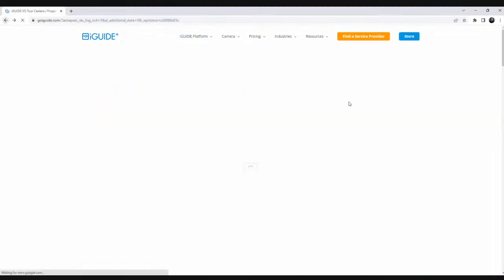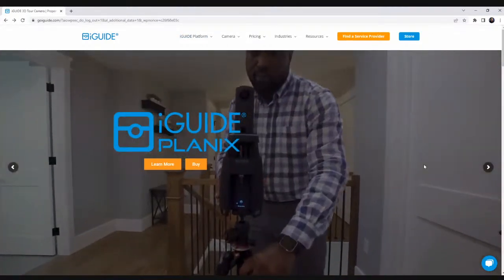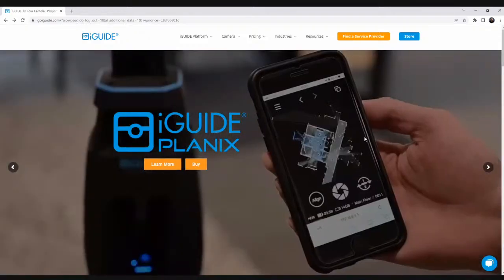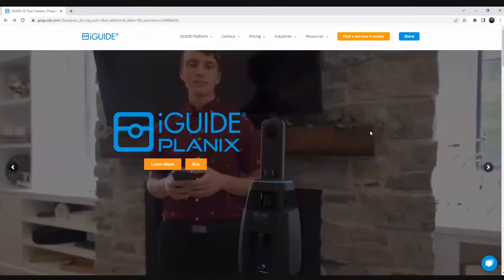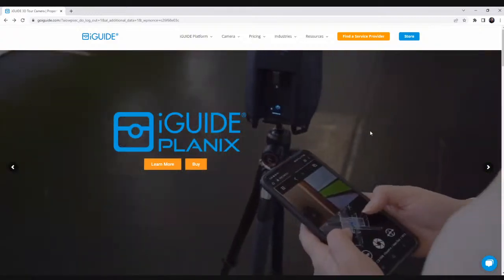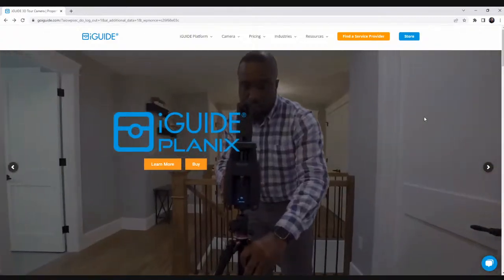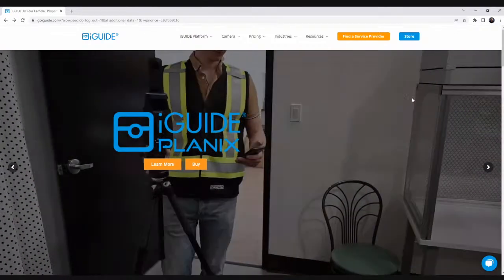Yeah, we had a whole bunch of footage of the iGuide camera being used in different situations. And it gets a little bit samey when it's always in residential houses. So I tried to include some footage of different spaces. And that's actually a church. It's like how churches have a rec room stage kind of thing. So that's what that is. But I just liked it. It was a big open space. So that was kind of neat.